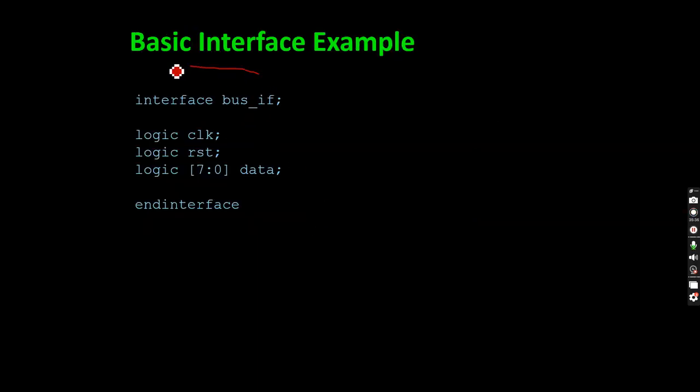See, this is the declaration of an interface. We give the interface name, and then the signals in the RTL. In RTL, each and every signal should be declared as logic data type. Why logic only? As I said before, it avoids the confusion of whether the signal may be reg or wire data type. So every signal we have in our RTL design can be declared here, and the interface can be reused. Now this interface can be used to implement RTL as well as test bench. That you have to learn.